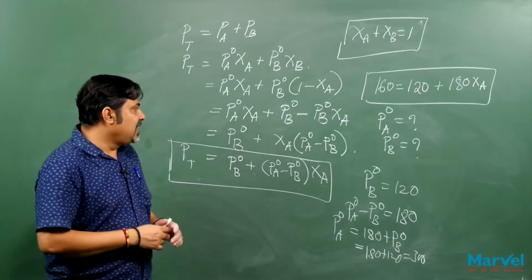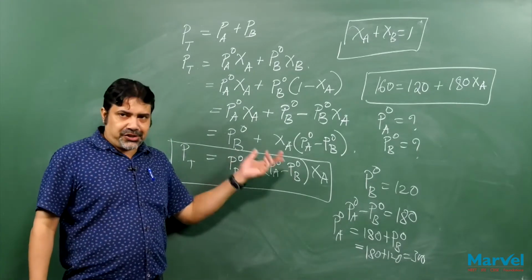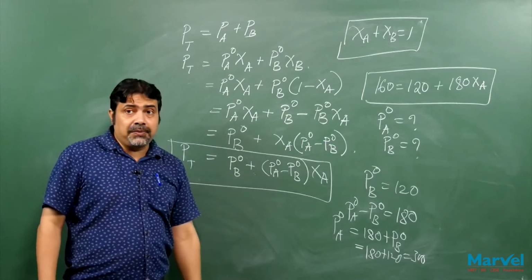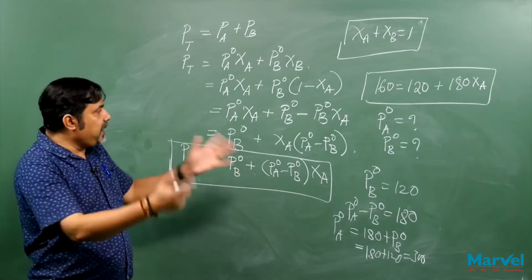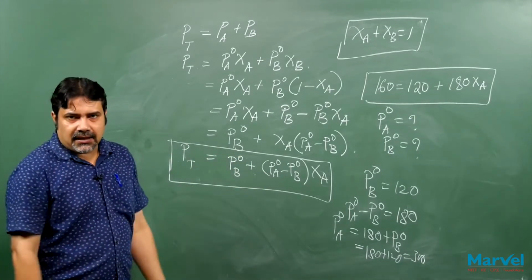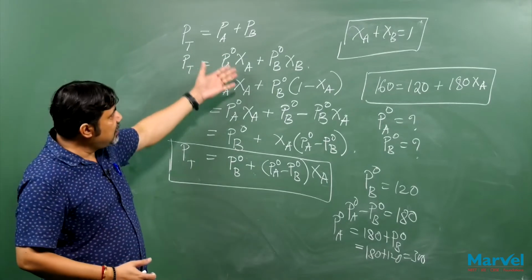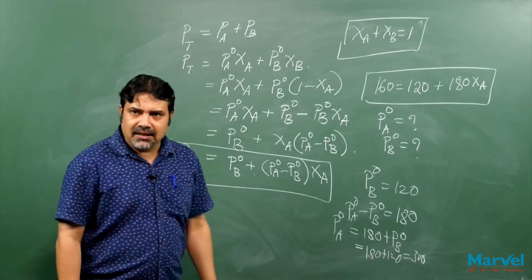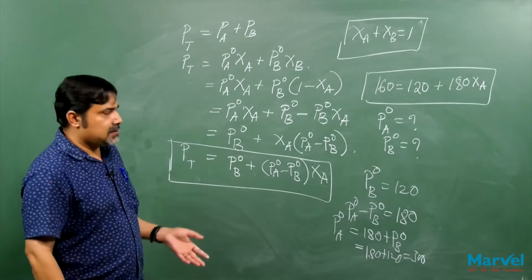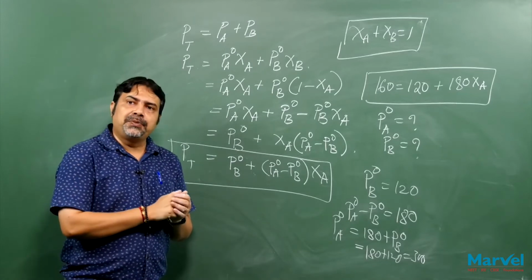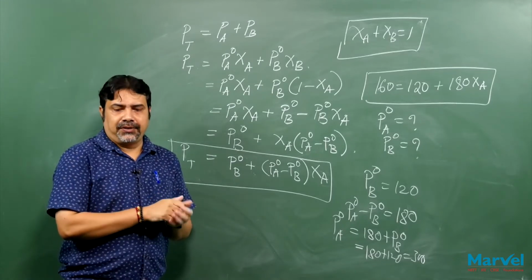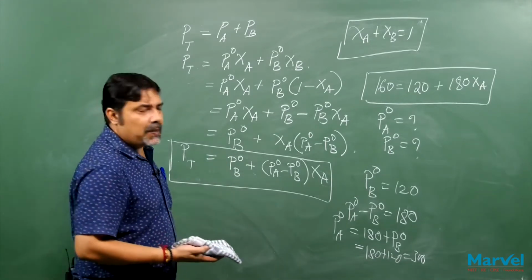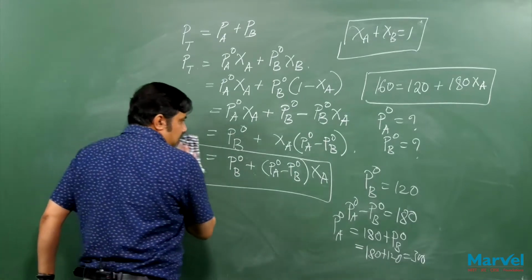So if they ask you this type of question, they give those equations and then ask what PA naught and PB naught are. That is what I just wanted to open up, the dimensions in which they can ask questions. But everything comes from the basic idea of Raoult's law. Clear, my dear students? This is nothing but the ideal case. Then we will proceed to the positive deviations and the negative deviations. Let us focus on the negative deviation first, and then we will go to the positive deviation from the ideal case of Raoult's law.